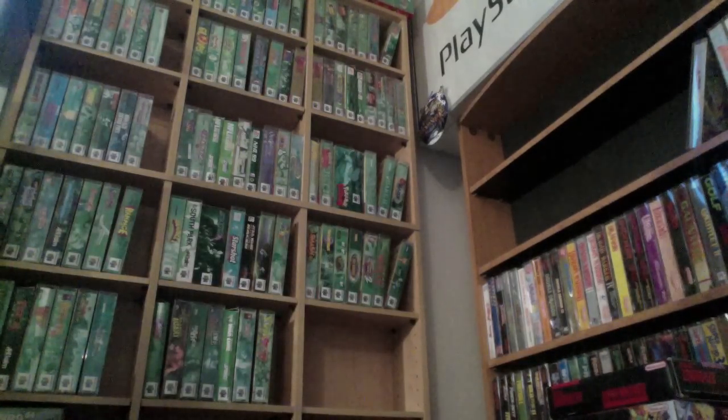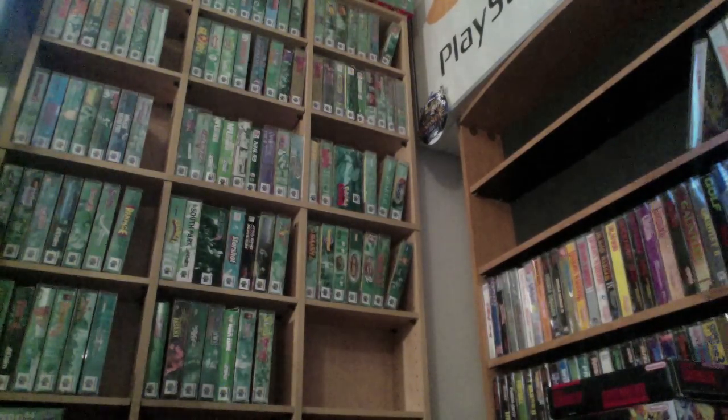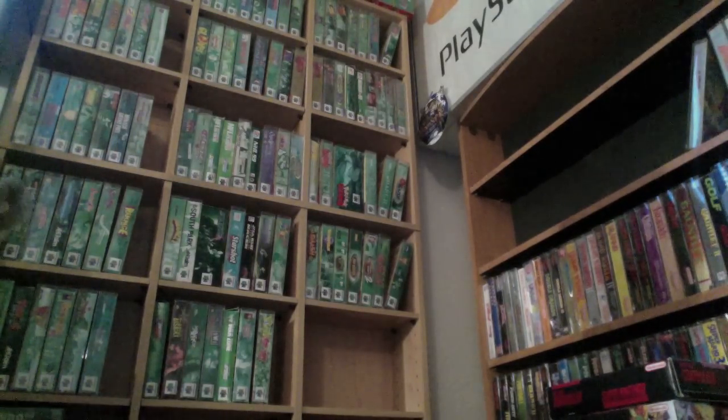Okay, so now we're going to be moving into the boxes for the games. These are going to be in alphabetical order, and I'm hoping not to mix them up because I took these off the shelf and set them down in alphabetical order the way I have them on the shelf, so hopefully they can stay that way. Most of them are in box protectors, so it might be a little hard to see condition on some of them. I didn't want to take them all out of the protectors because it's just a lot of work.